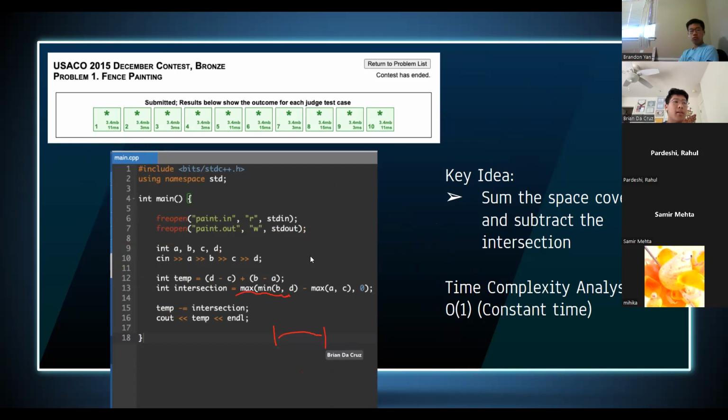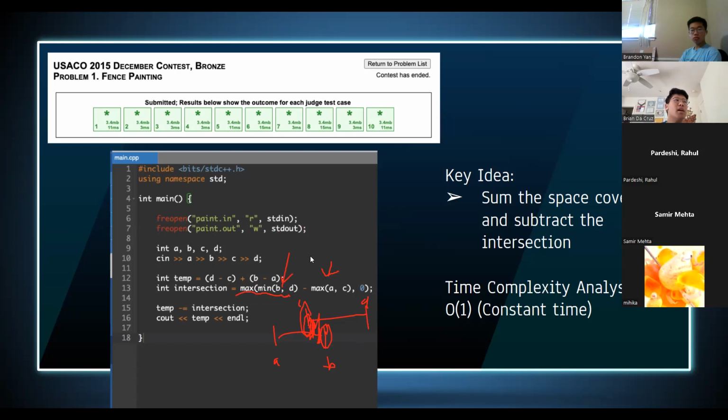So like I said, when I was drawing out the cases, I'll draw one out again. Okay, here, I'll simplify this. So we'll start over here. The minimum value between B and D is the end of the intersection, right? So the minimum between B and D is going to be B in this case. We're going to take the intersection end, and we're going to subtract the maximum value of A and C. So we're going to subtract A over here, sorry, C over here, because that's the intersection start. It's the maximum between A and C, and that'll give us the intersection start and end. We'll subtract those two, and that'll give us the total intersection covered.